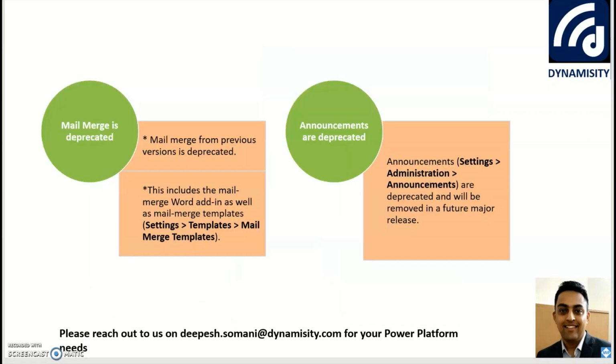Two more functionalities that will be deprecated include mail merge as well as announcements. So announcements are available under settings, administration, announcements. In a future major release, this will be deprecated. Mail merge templates, including the ones which you did through the mail merge Word add-in, under settings, templates, mail merge templates, again is deprecated.